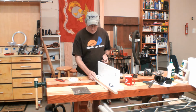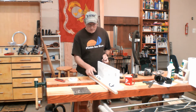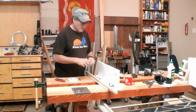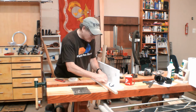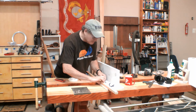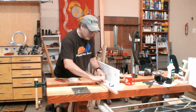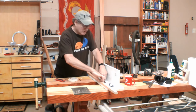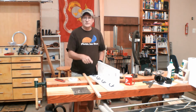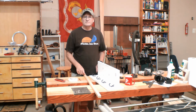So all I do is put on my spacer, I have pre-marked some center lines for my holes in here. Push down on it, and we're good to go. So let me finish the last one, and I'll be right back.